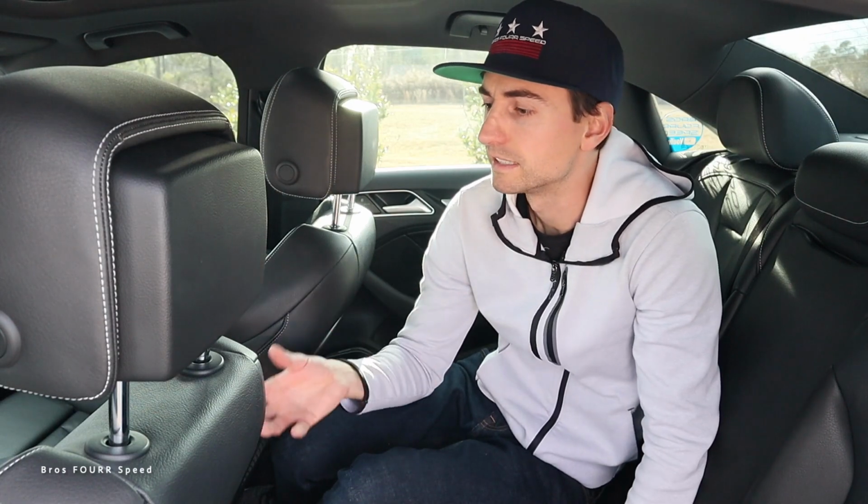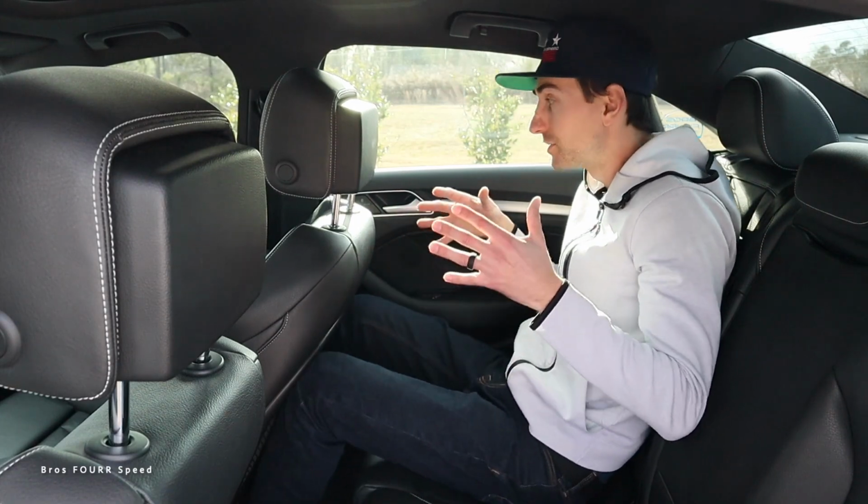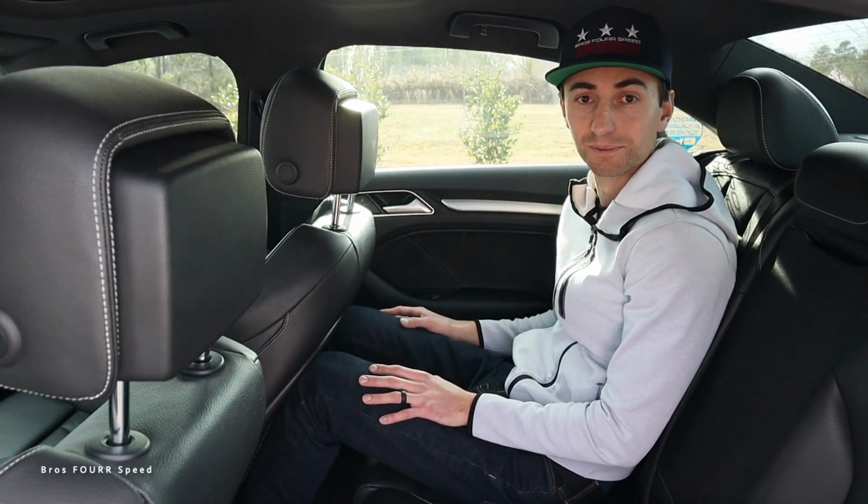And when you're in the front seats, passenger seat especially, for me, I feel a little big in the car. The dashboard is really close to you. You just notice that. And again, that's not to say it's a bad thing. It's just when you drive a sedan like this, you would expect maybe a little bit more space, but it is a small car. It really is pretty tiny.